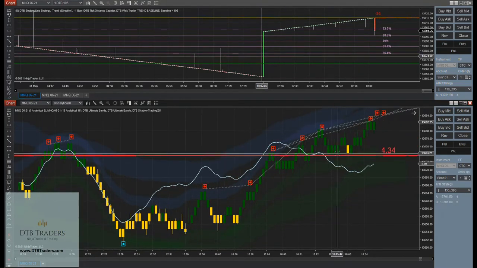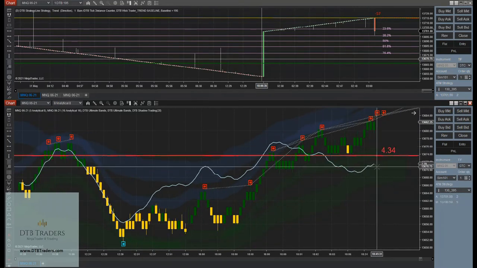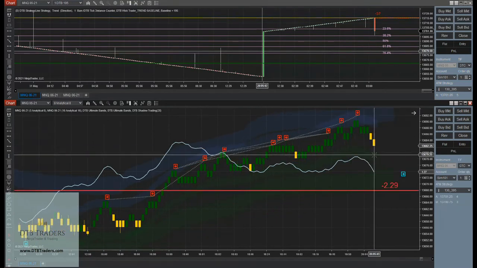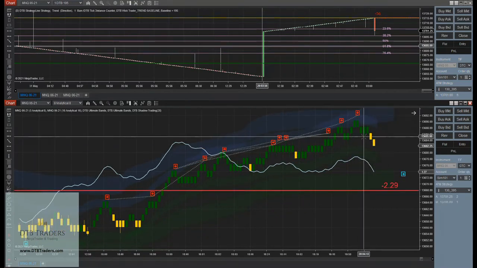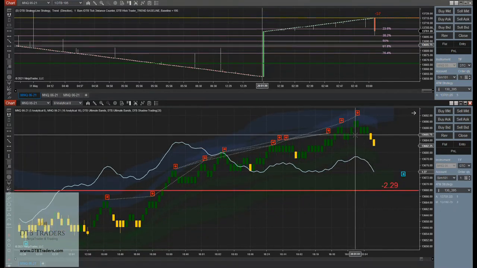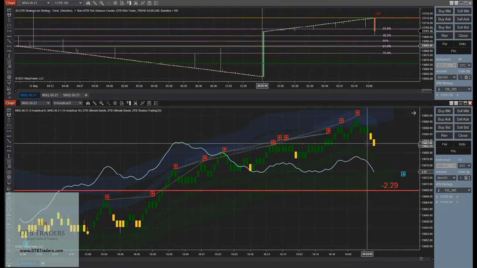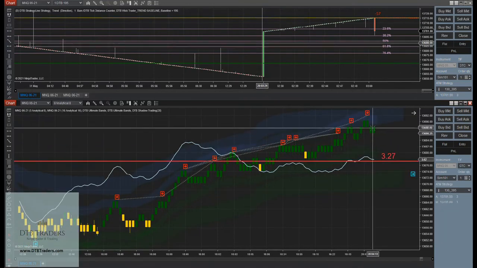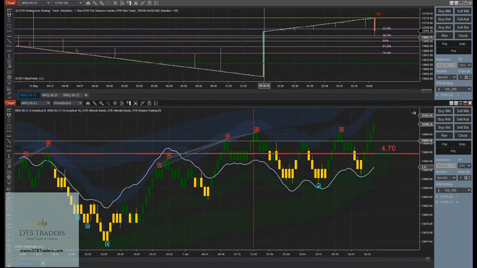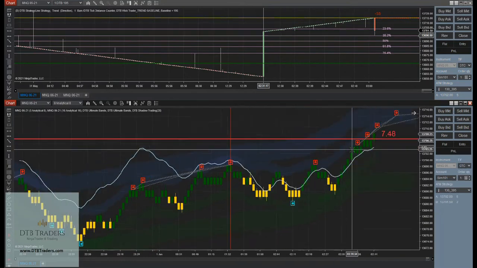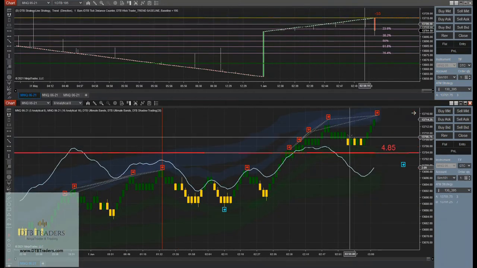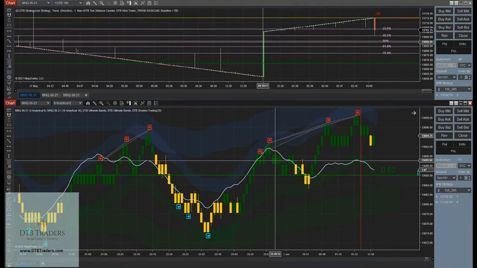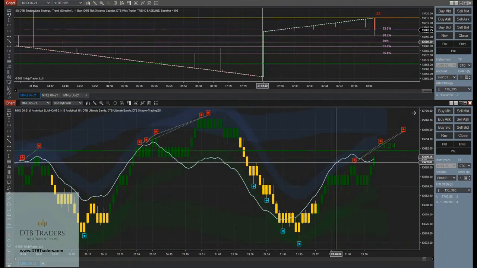So we had all these divergences over here, but we still got the momentum line following price. So while the momentum line is following price like that, it's still a very good indication that the price is going to be running up. Only at this stage over here did it actually show that this price was going to come down. Now that was high up the bar. So, oh man, I lost the place. It was high up the bar like this. Oops, let's go back, let's go find it again.